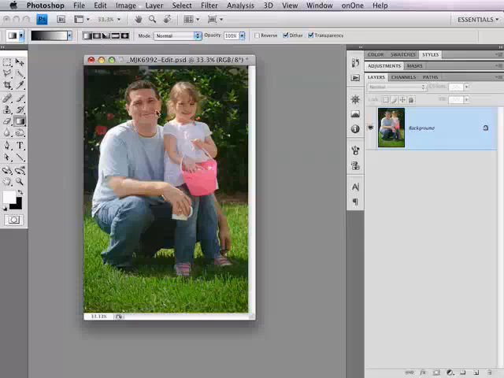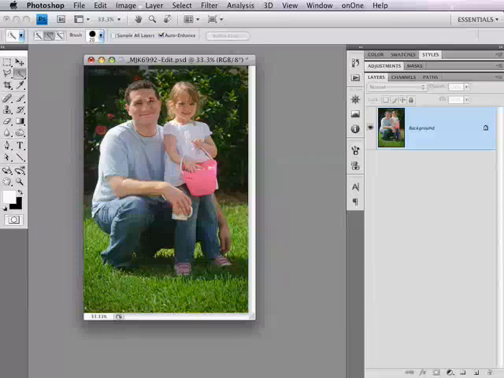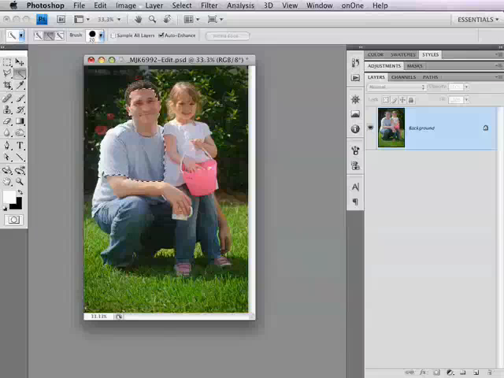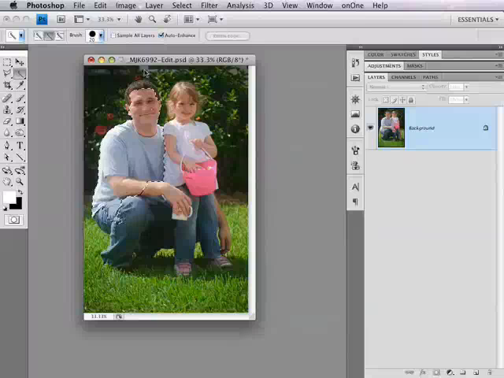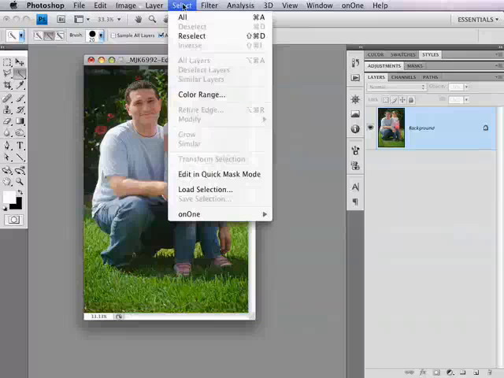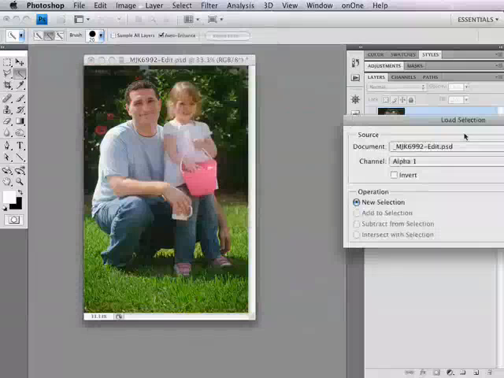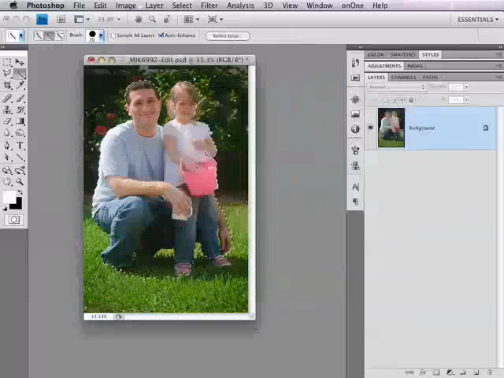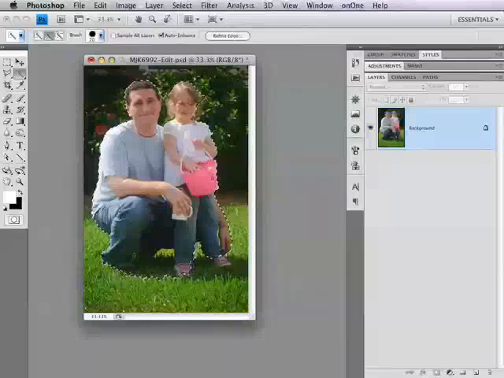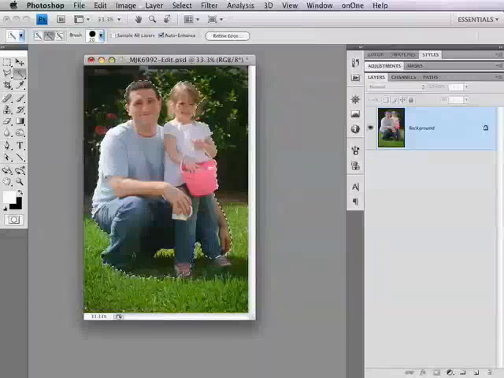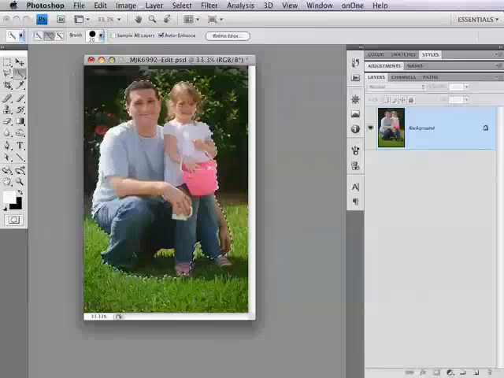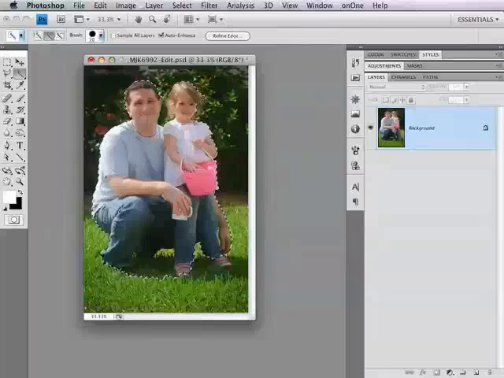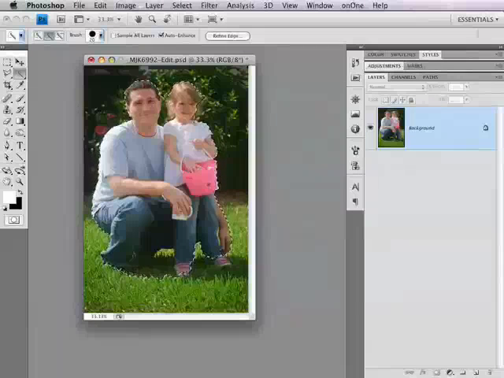So the first thing I need to do is make a selection of them. I use the quick selection tool here, and it works really good. It takes about a minute or two. So what I'm going to do here is I just loaded the selection. Just go to load selection and hit OK. So I had loaded a selection around them. Not perfect by any means. You can see here, it doesn't have to be exactly perfect, but mostly around the edge of their head and their shoulders and their body is where you want to look for.